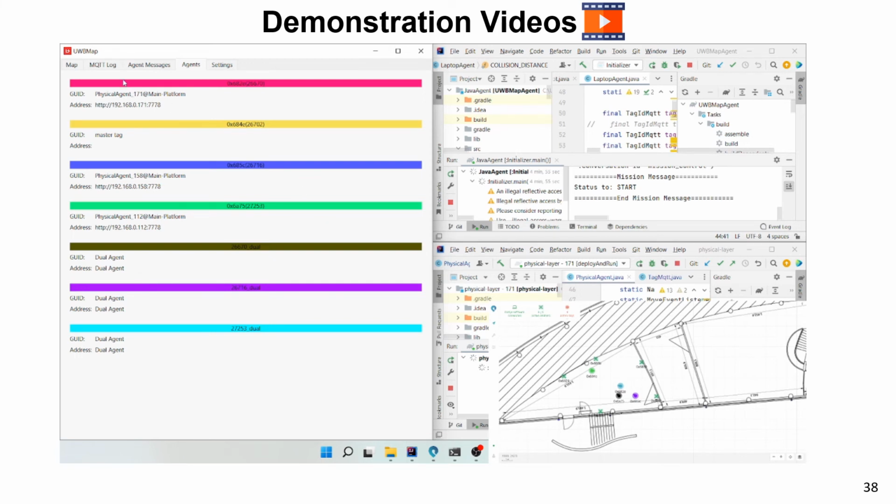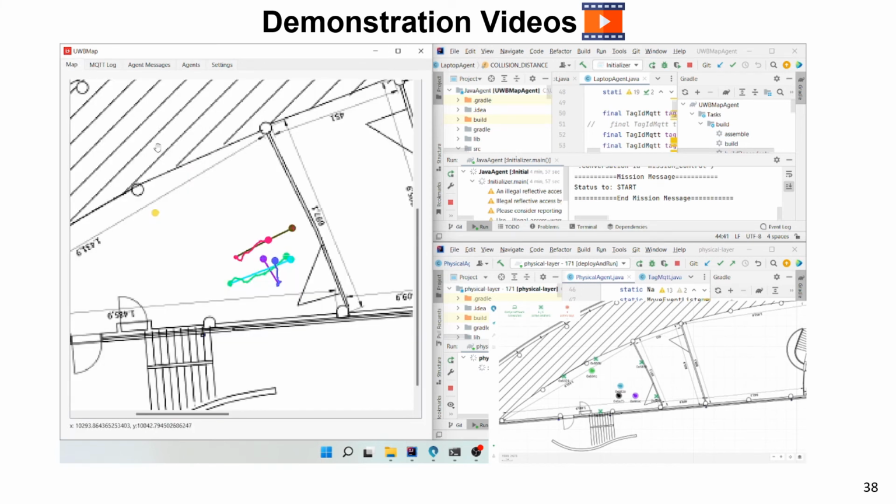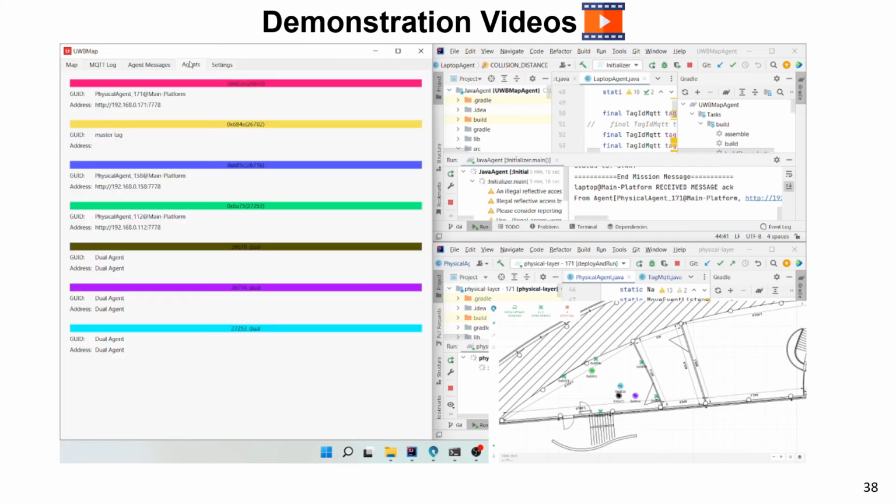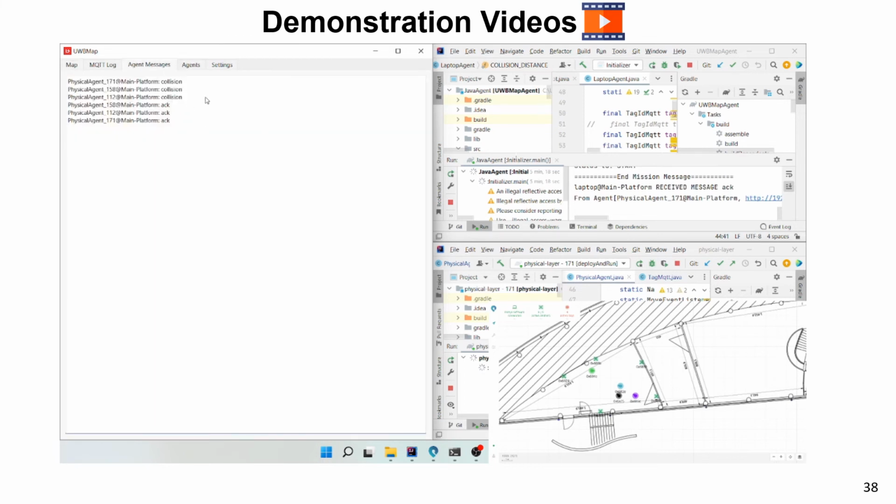As you can see here, robots are moving in real time and trying to reach their destination. And of course, as I mentioned before, robots sometimes don't follow the ideal or the optimal path.